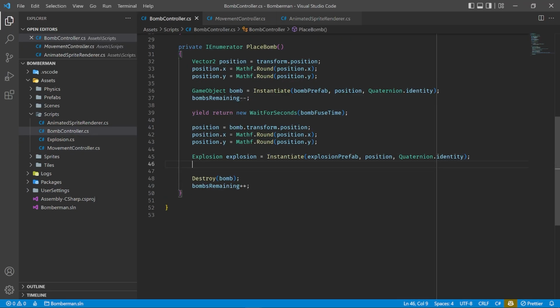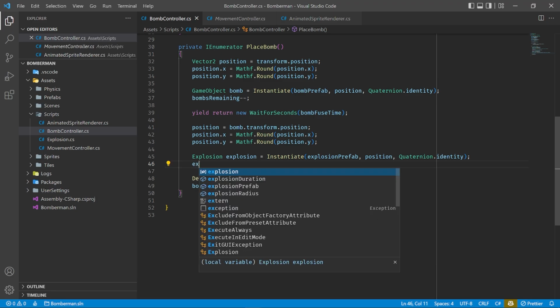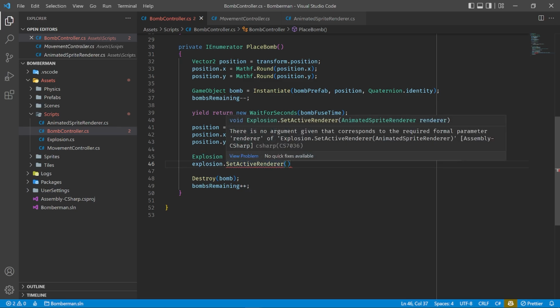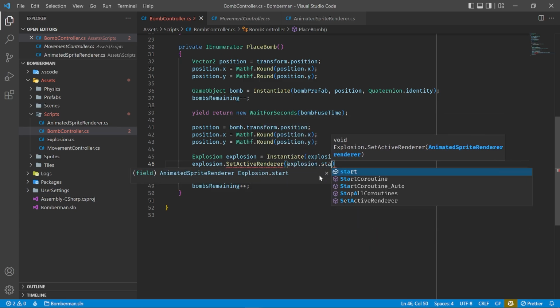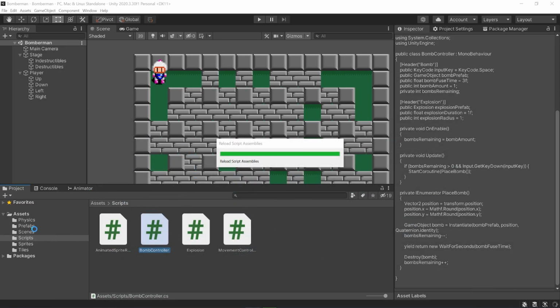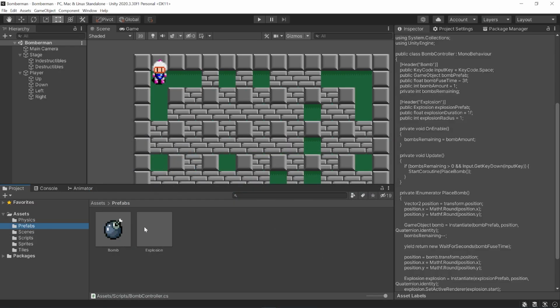So all right, on our explosion we're going to set the active renderer. This very first one is always going to be the start one, so this will always be the start. Essentially, maybe what I didn't make clear is that these explosions are representing a single tile.